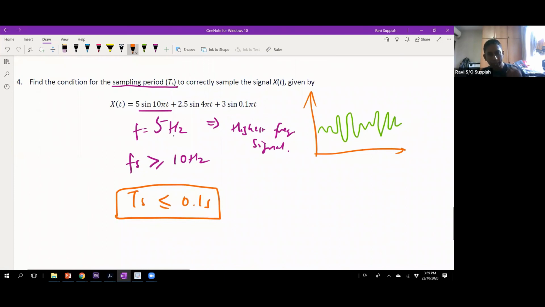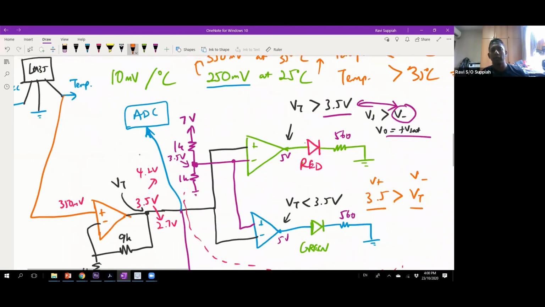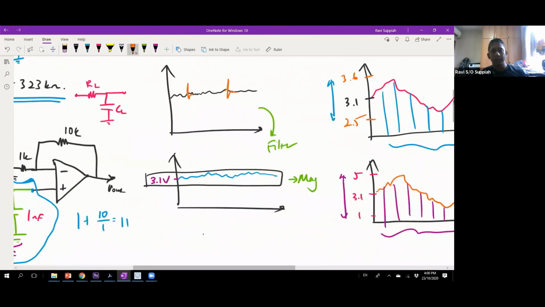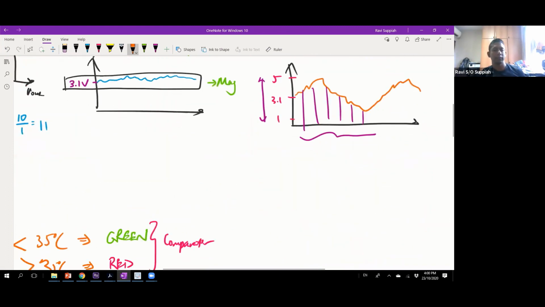To get a good range of values, that is the A to D conversion part. That part is what I mentioned over here, what we want to amplify. So that is the first question. In order for me to make good use of the signal, I want to be able to sample at the correct rate, but at the same time I want the samples to clearly represent the actual signal as much as possible. If your samples are all too close to each other, you will not be able to differentiate. That is why we are doing the amplification before we do sampling. So that is the other part.